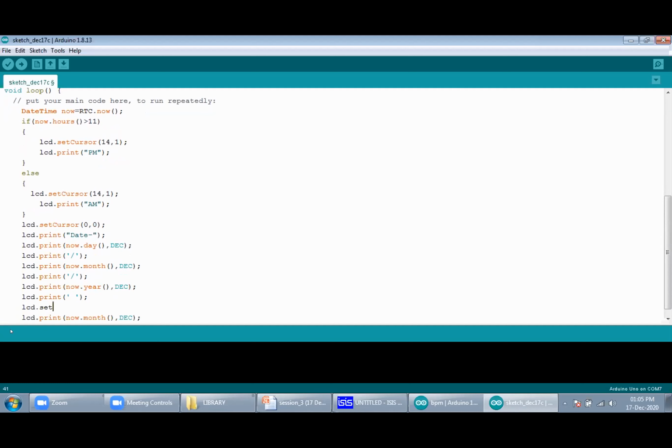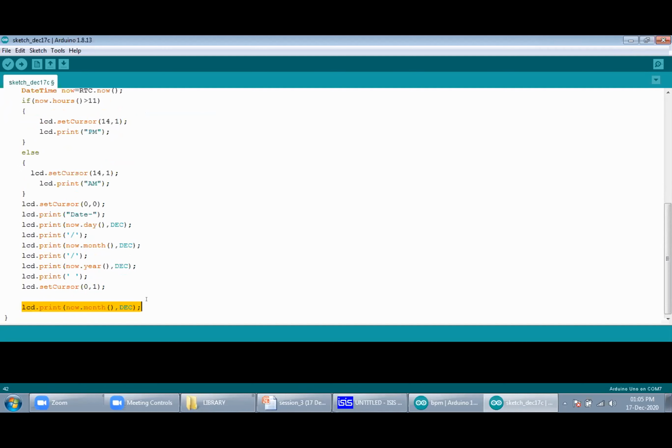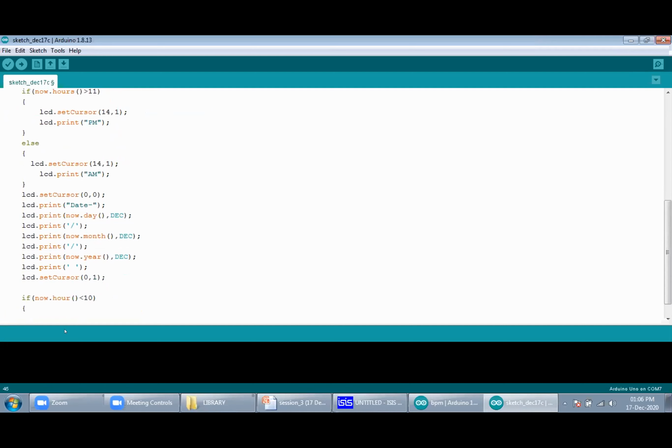LCD.setCursor 0 column and first row. So if now.hour is less than 10, I'm padding this with 0.